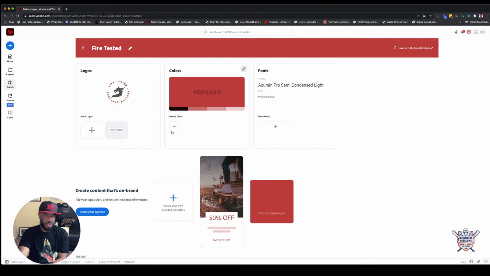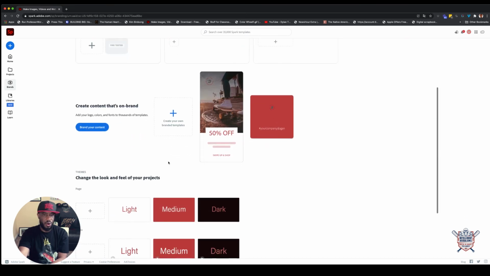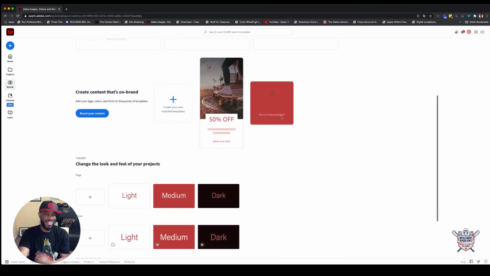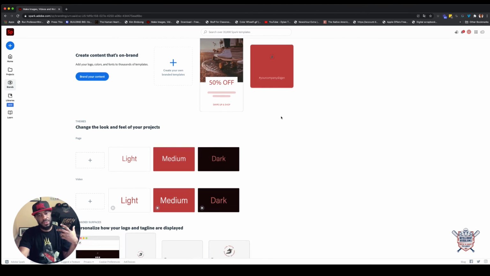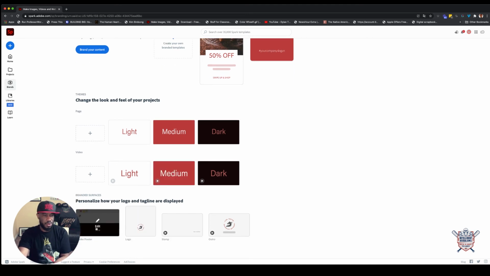Now, if I want to ever change my colors, I can do that. If I want to add some more colors, if I want to add more logos in this same vein, I can do that when I want to. Change the fonts, add more fonts. But I have all this stuff that's already built. And as I use the product for web pages or videos or whatever, I'll have the option to have my logo included there. So this is how my logo is going to look on web pages. This is just my logo by itself there. On my stamp, my outro for my videos.